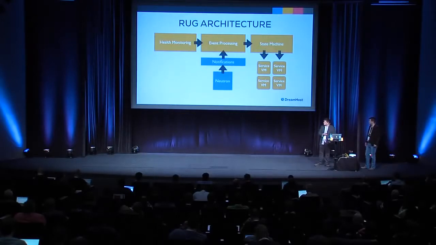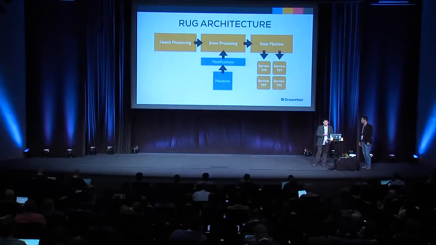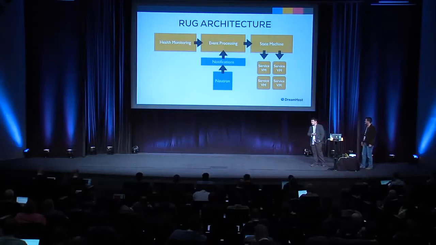We actually dog food this ourselves a little bit. I'll talk about this later, but we can send custom messages to the rug to tell it to do things, and that flows through this as well. So all the events come in through this notification system, and they're coalesced down into actions. Some of these are pretty obvious. If a router is created, then that's a create. We've got read, update, delete, CRUD-oriented actions that this gets coalesced into.